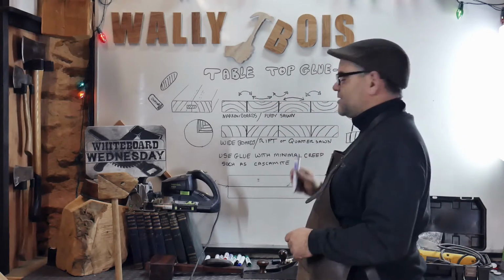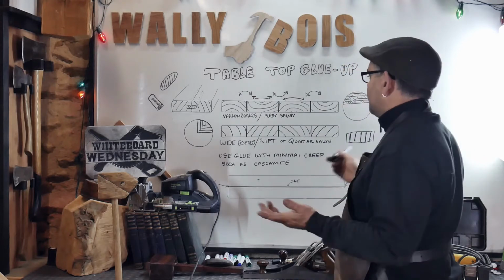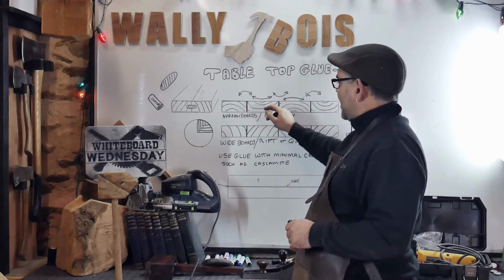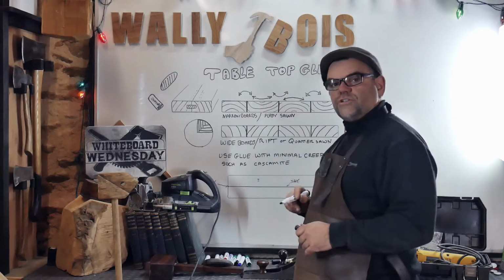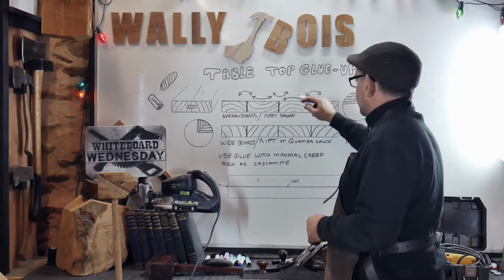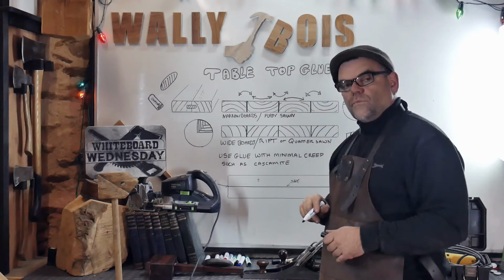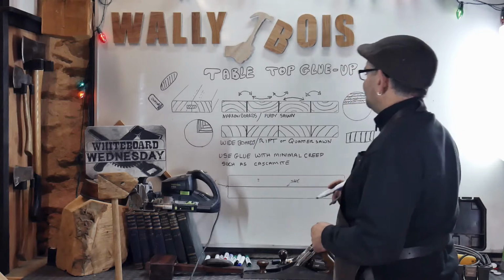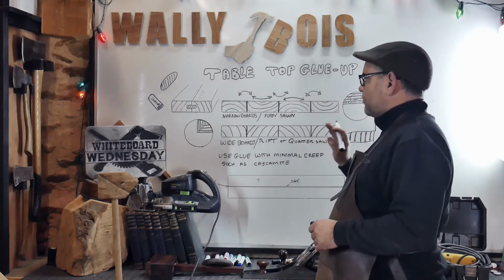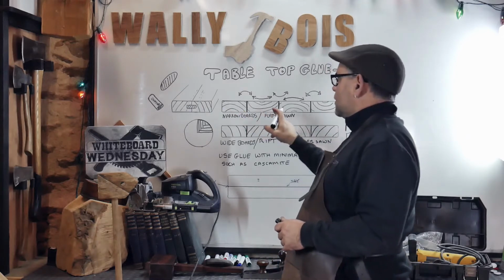So what we have to do is orientate our boards. The simple thing to remember is one goes one way, and the board next to it must go the opposite direction, and the next one the opposite direction. So you have this wave going on in the glue up. Now, that's great to a degree, but there's still going to be a certain amount of movement.